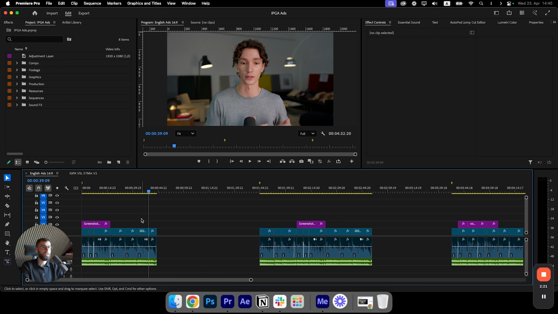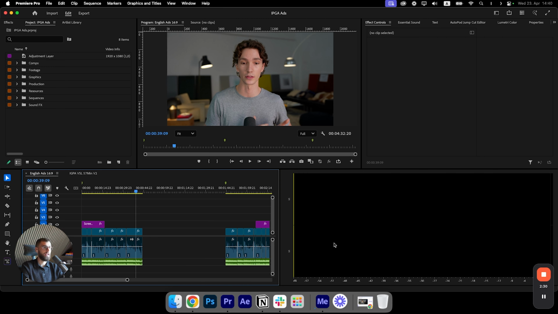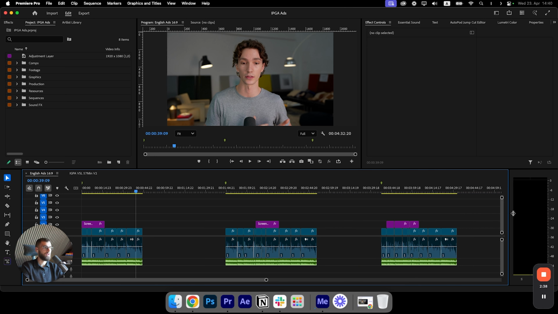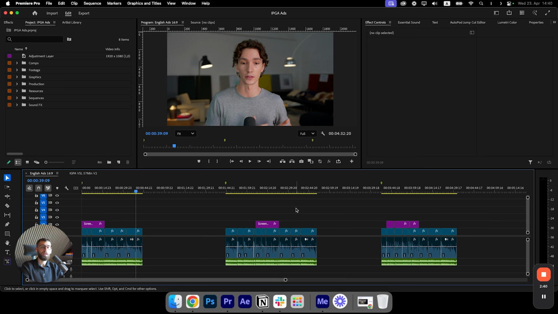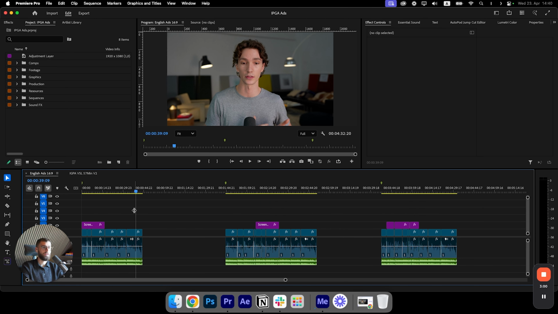So this sequence, essentially, I wanted it to be super long. Why do I want it to be super long and not just scale down like this and have stuff here? I'm not sure why someone would do that, because I think the more you can see on the timeline, the better you can make decisions, the better overview you have of the video. So this is why I have my timeline set up this way, so I have as much view as possible on the timeline. Especially it's really good when you're sound designing. You can just drag this up and you have more space, or drag this down and have more visual space as well.